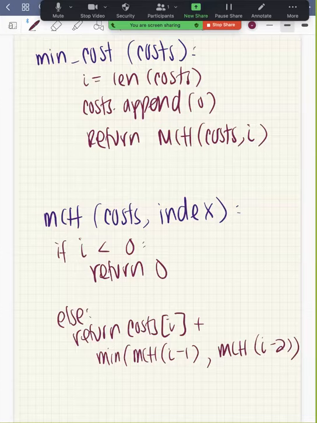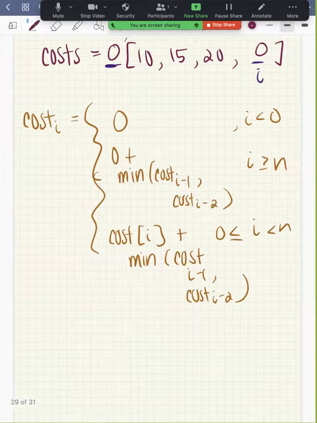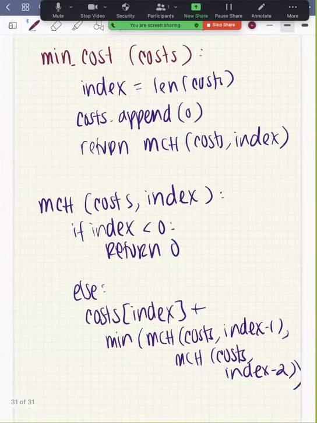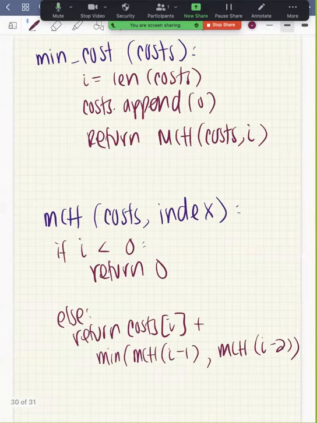So for each one, it's going to be either less than 0, which is 0, or the cost of where it's at plus the minimum of going back 1 step or 2 steps. And that takes care of this because the cost of here is 0. So it's basically the cost of I plus the minimum of 1 step back or 2 steps back. Okay, cool. All right, so let's go ahead and see why this doesn't work out.